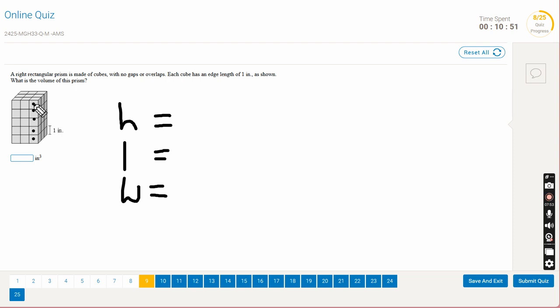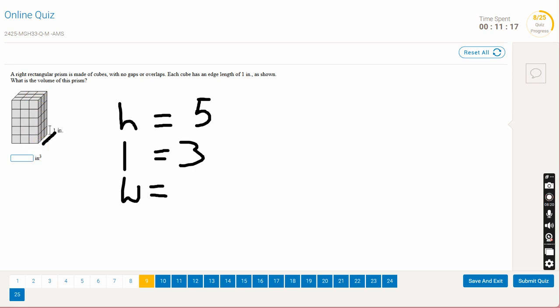When we're doing these kinds of questions, also keep in mind the formula. So what is the formula here? The formula is height times length times width. So this part is going to be your length. We're going to count that. This is going to be your width, and this is going to be the standing part. It's going to be your height. So the height was what? It's 5. This part is 3, and the other part is also 3. Okay, so this was 5.